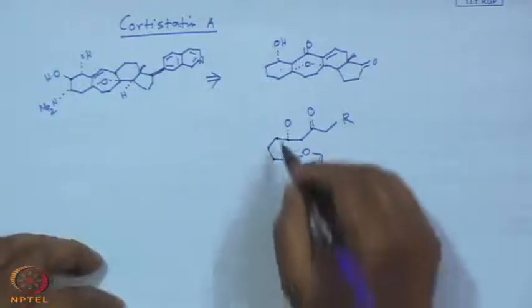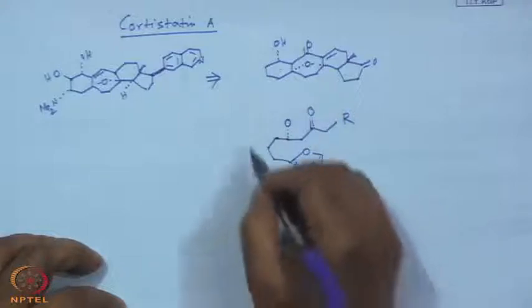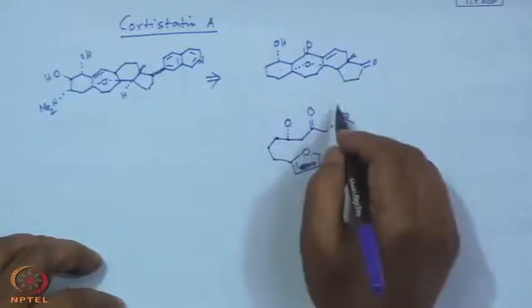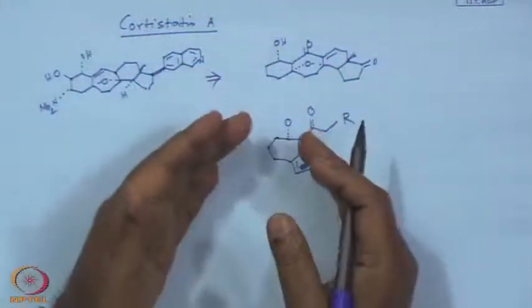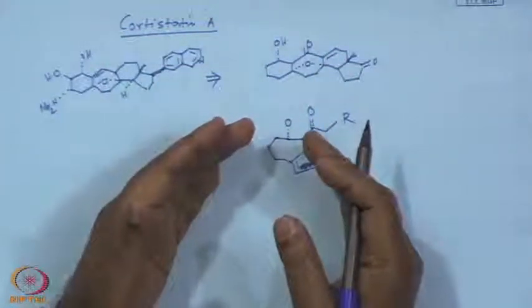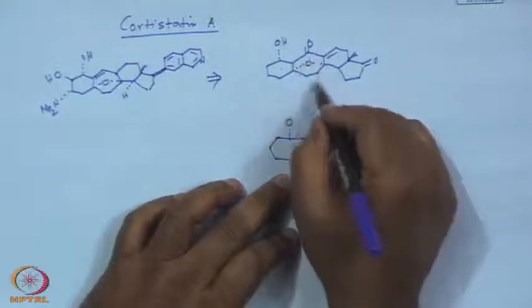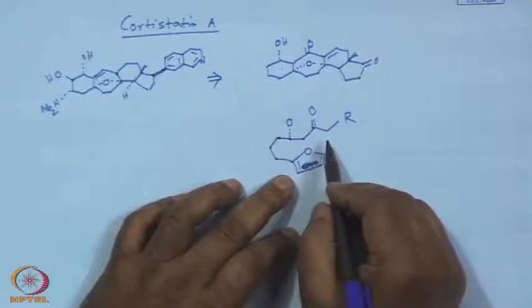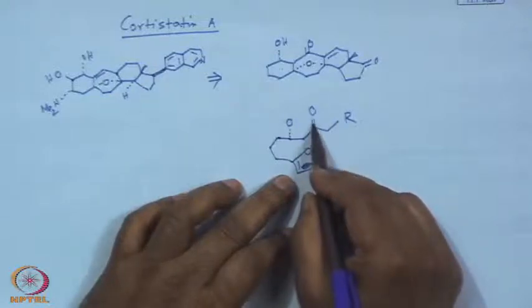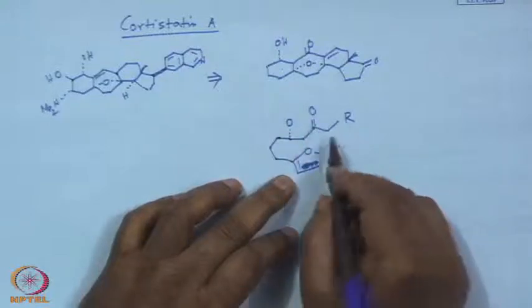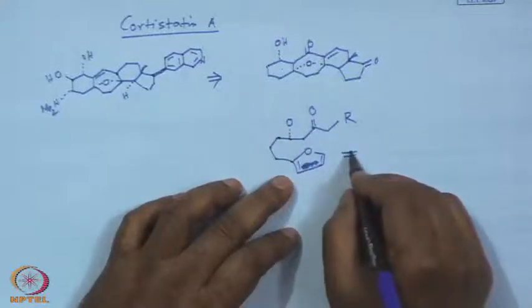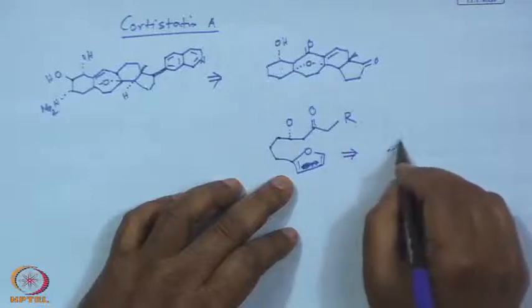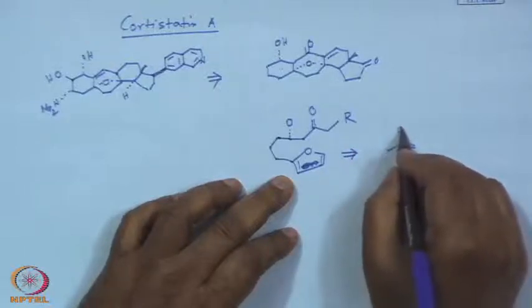That means, to bring in this sort of backbone, what I am trying to say is we are just cutting down the complexity of this molecule, making it a simpler substrate, and we have identified that this portion should come from a furan and then this other part. All of us know this oxygen is normally oxygen minus or an oxy ether. So maybe we can get it from this ketone here, and let us say oxygen.